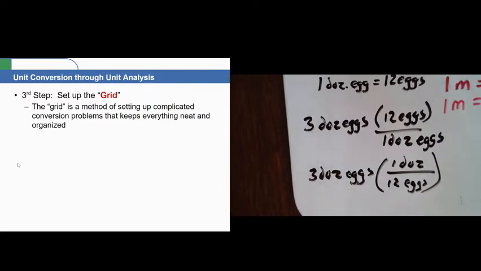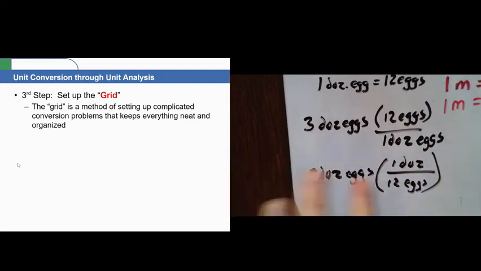The question is, which one do we do? Now, you know, just because you're familiar with eggs and dozens, that the answer is, of course, going to be 3 times 12, and you know the answer is going to be 36. But how do you know if you're not familiar with it? And the answer is, you analyze the units.